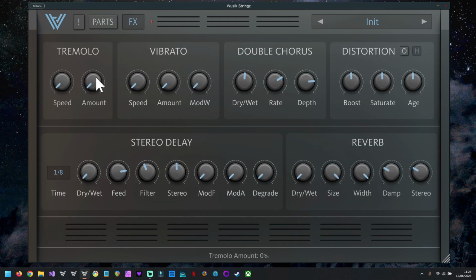Then on the effects, it's just regular effects. You can use the dry wet to add or disable the effect.